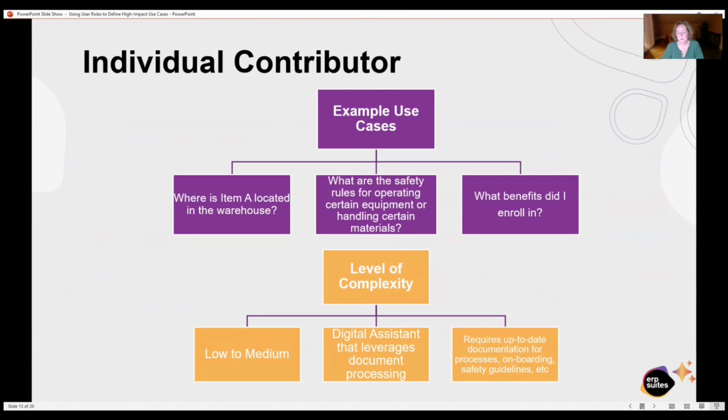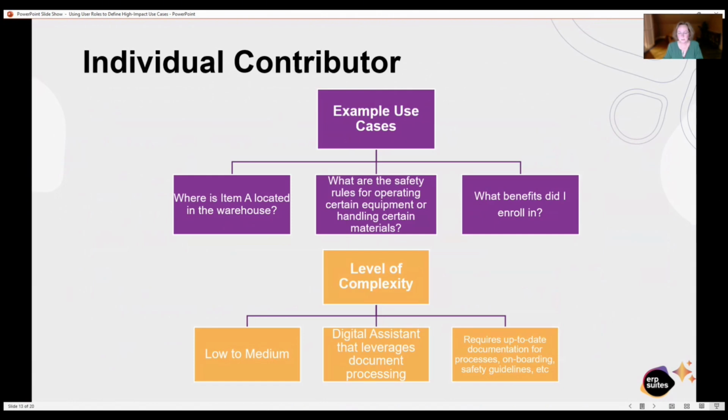And then, what benefits did I enroll in, or what company holidays do we have? So the level of complexity for individual contributor use cases is pretty low. It can go up to medium, but you can solve these use cases fairly quickly in some cases.